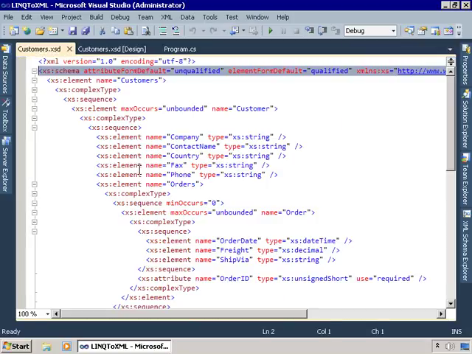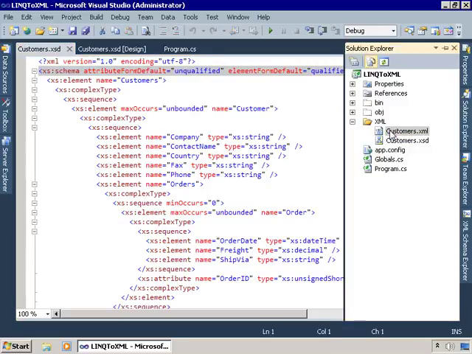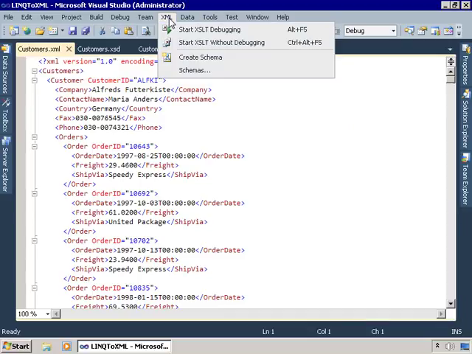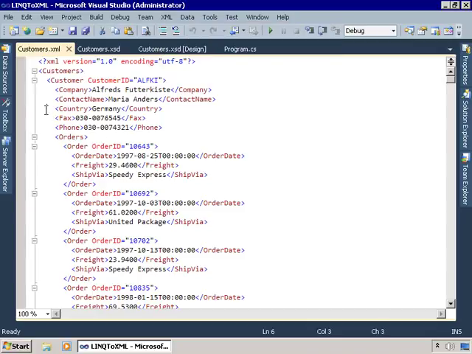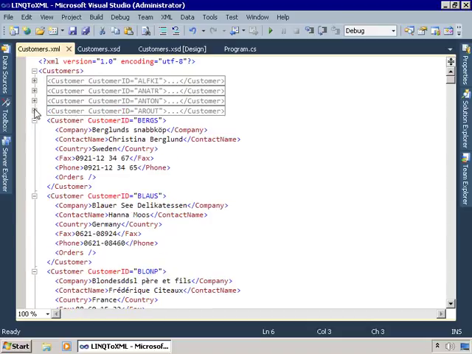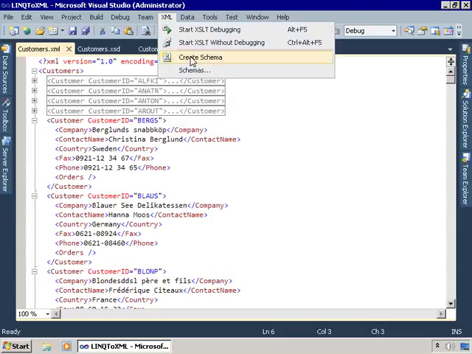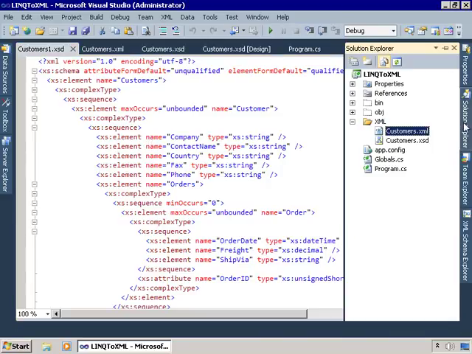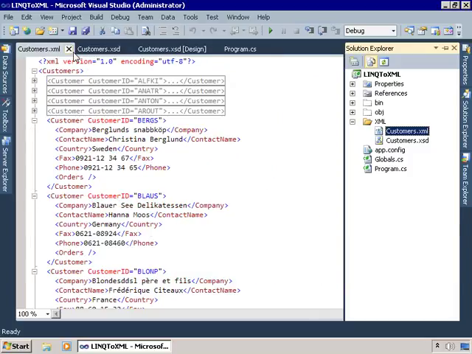Where did this come from? Well, it's kind of tricky creating schemas, but Visual Studio makes it easier. If I look at this XML file loaded up in Visual Studio, on the XML menu, I can choose Create Schema. Now, this won't work well for every single block of XML, but since this XML is very regular, that is, every customer has the same information inside of it in the same order, the Visual Studio tool can do a pretty good job generating a schema for you. And here's the schema I've already generated and saved in this file. And that's the schema we'll be using to validate XML.